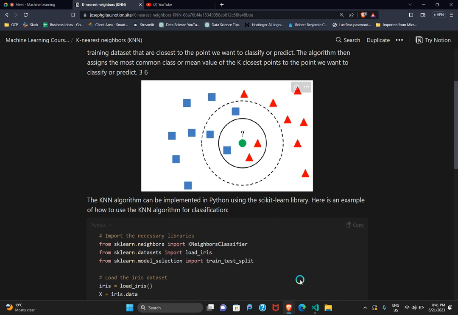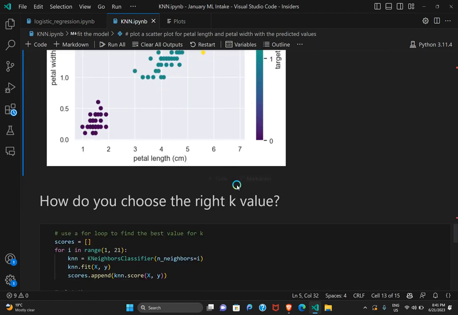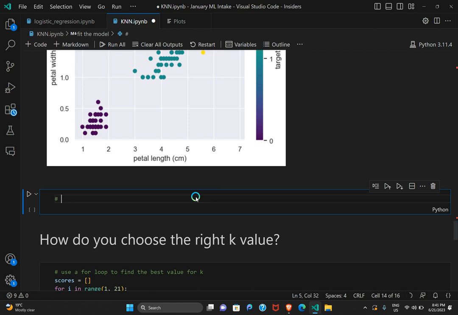Let me think of another example. Suppose you are trying to predict whether an animal is an elephant, giraffe, or lion.